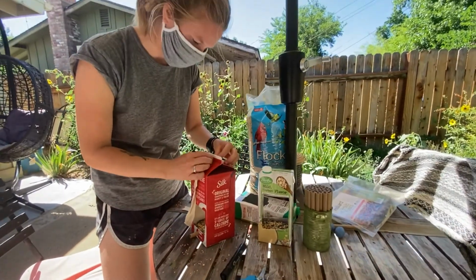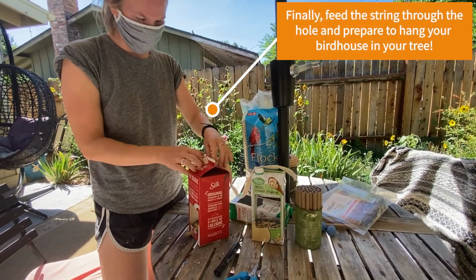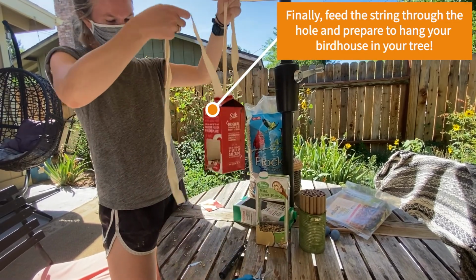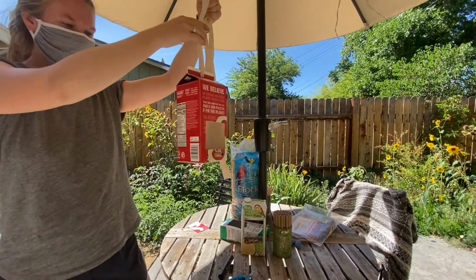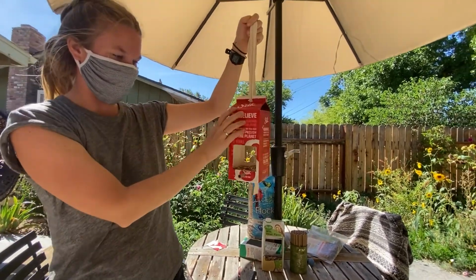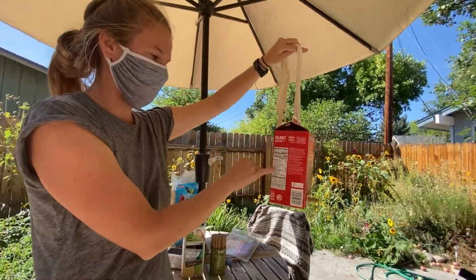Okay, so now I'm just going to slide this rope through that hole that I made. And we have our homemade upcycled bird feeder. And I'm really excited to watch the birds go into it, especially in the morning, and just be able to provide for them because we have to care for our little critters.